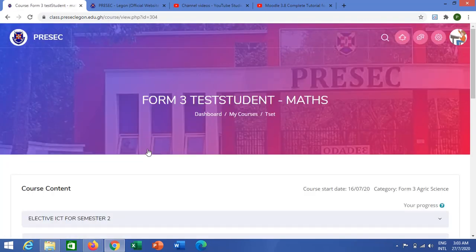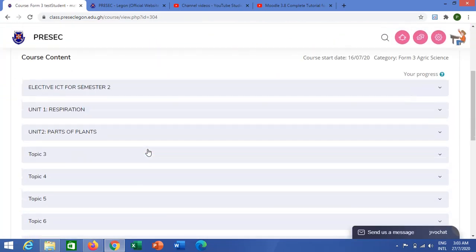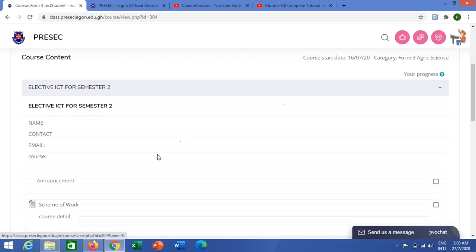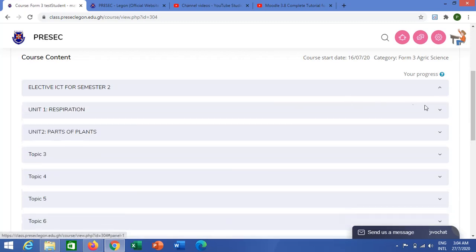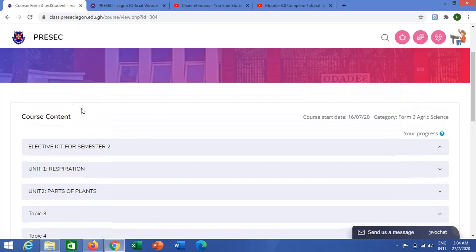And then once you view the course, you see that's just it, cool and easy. So the student can now view what you have done. This is just the student's portal, and you realize that the student doesn't have the editing on or off option, and they don't have the options that you have here.